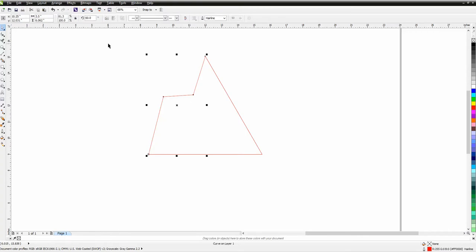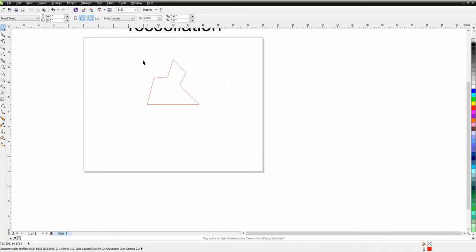Now I'm going to make a duplicate of this line. Control D. I want to move our rotation from there up to there. And I'm going to rotate it 60 degrees, but I've already got 60, so I need to go 120. Now I want to take away this line. And you're pretty much done. You could be done with that.